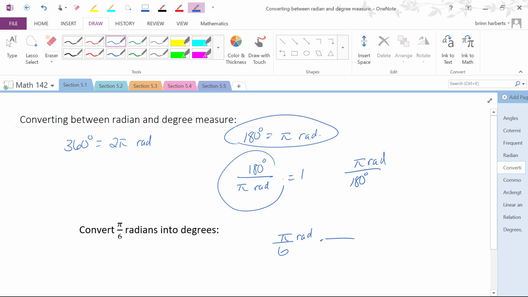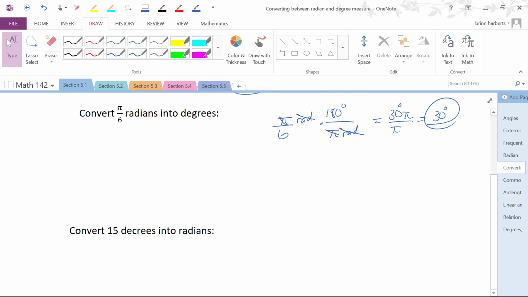So I would use this one, and I would have 180 degrees. It's the same thing as pi radians. Again, the radians don't really have to be there because they're unitless, but we write them down because it kind of helps us think. Okay? And then I can reduce that. I can reduce 6 into 180, and I'll get 30 pi. 30 degrees. I forgot the pi. I can reduce that too. Over pi. Now I'm happier. 30 degrees. That's my answer.